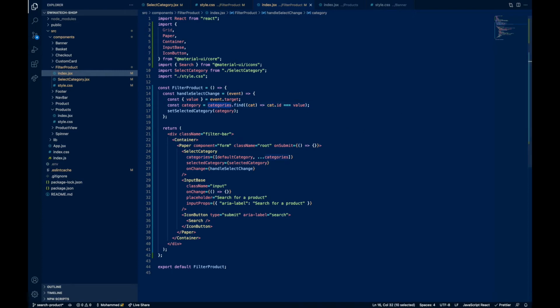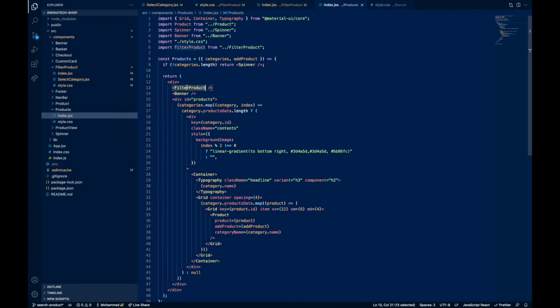I can explain this line by line. Let me first bring categories, and categories will be received as props to this component. As I mentioned earlier, the props will be an object, and this is how we can destructure the props. And where are these categories coming from? See this filter product, we call that inside the products index.js file here. See this component here, and this products already has these props coming from the top level or from somewhere. I already explained this in a previous tutorial, and how I pass these categories down.